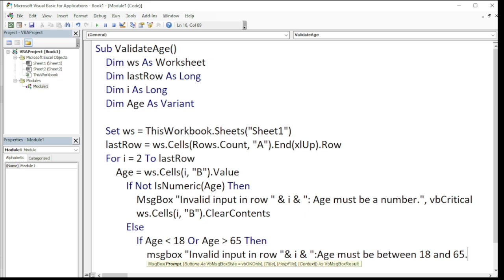Then period, quotation mark, comma, vbCritical.